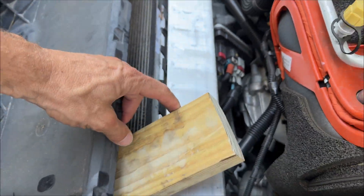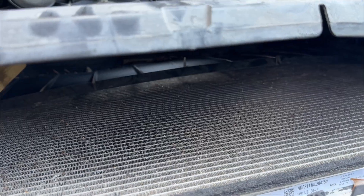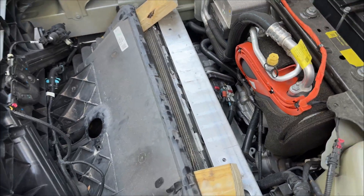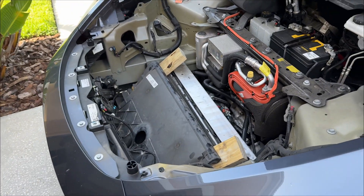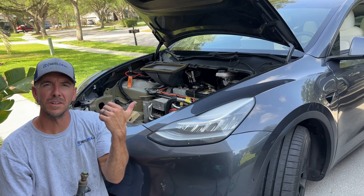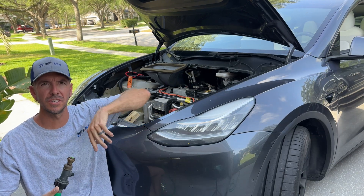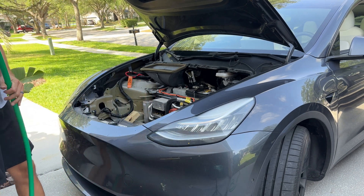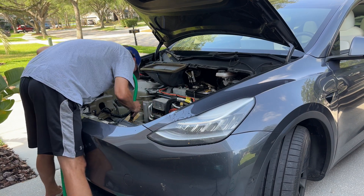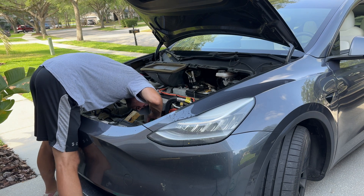I got most of the stuff vacuumed out. All I did was put this 2x4 — just anything to get a gap in there — cleaned it all out, vacuumed everything out. Now I'm just going to take a hose and pressure wash it rather than taking off the whole front bumper, which will get her by and start cooling again. I'm using a regular garden hose with a jet nozzle — pretty high pressure but nothing too crazy that's going to push the fins over.